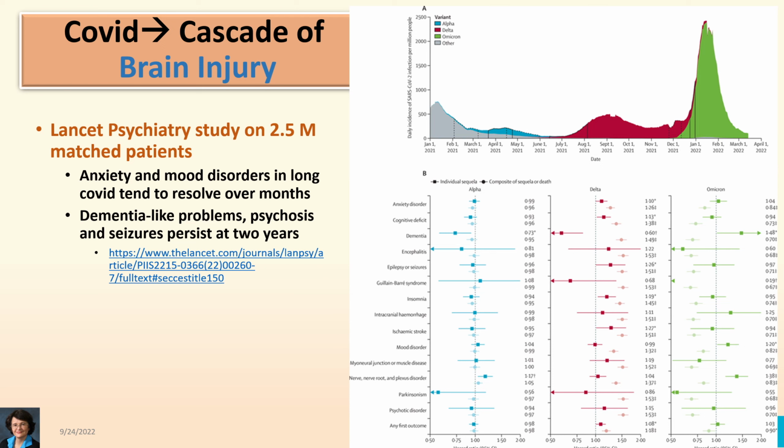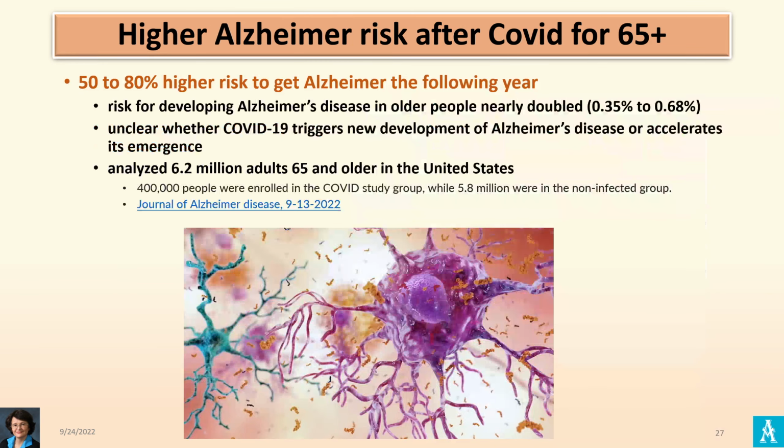So really be aware that there is a period after the infection where the brain and the heart system are being attacked. And you really need to give yourself 4 to 8 weeks of recovery to help build your immune system to clear the virus. Because as I'm going to show you, the virus is basically embedding in your organs. So don't assume that the test of your nose turning negative is the end of the infection. It is not. You really need to help your immune system fight it.